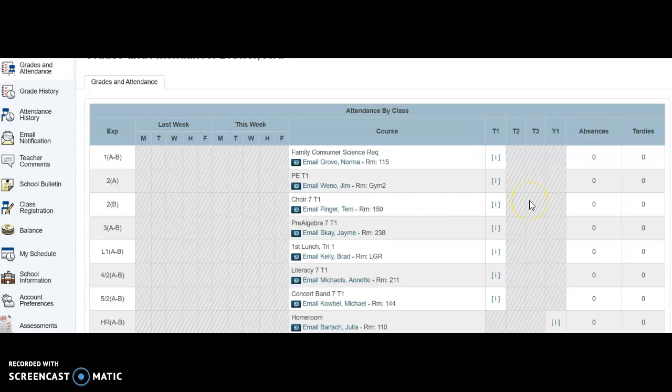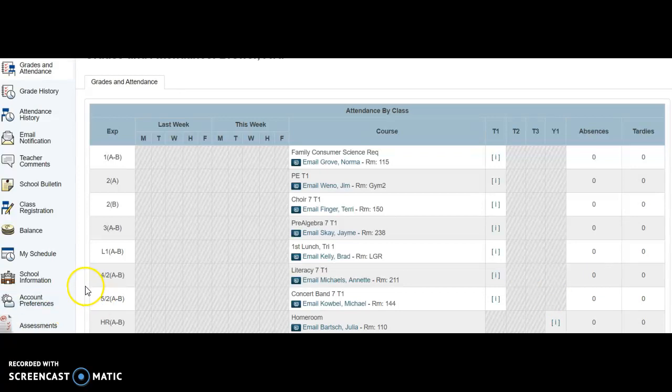The other thing that you'll use on this screen is to look up your attendance. So we have a category for total absences and total tardies within the trimester, as you can see here. So this student, if they started to accumulate absences or tardies, these numbers would go up and would show how many tardies and absences that they have. Attendance is extremely important for your success here at Southeast, so we want to see those absences and tardies as low as possible. If you do get into a situation where you have a lot of absences or you have increased tardies, you will be visited with about that and trying to problem solve because we will be following up on your attendance.